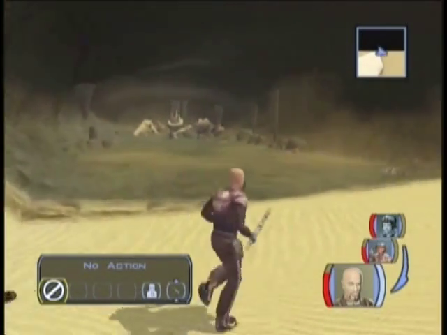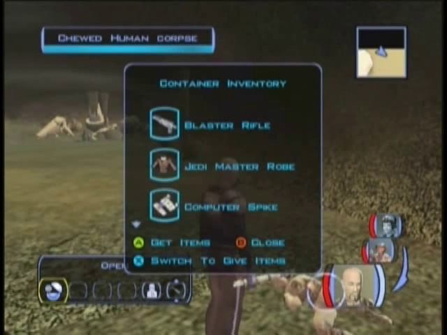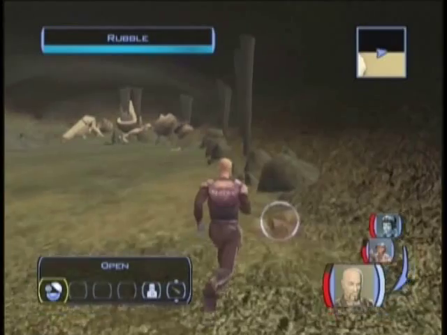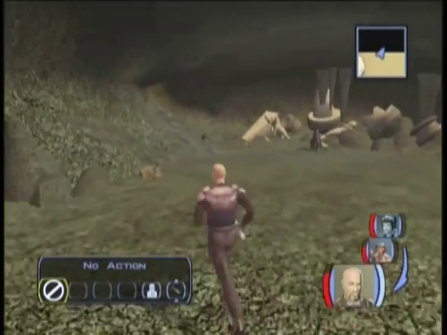Spawned. Let's see, there's some skeletons and stuff here. Chewed human corpse. Wow. Jedi Master Robe. Oh wow, who was this, I wonder? It's never explained. He doesn't have a lightsaber and he's carrying a blaster rifle, so he may just be wearing the robe, but not actually be a Jedi. That was actually a violet crystal we just picked up there.